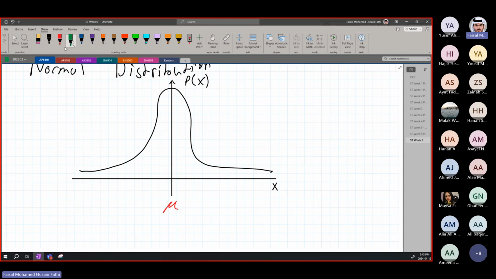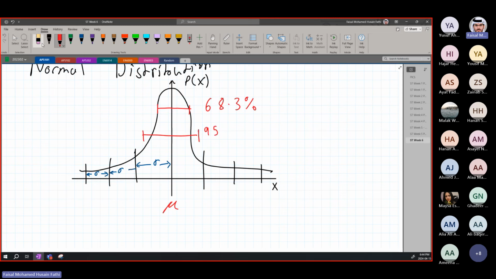And when you are going to the right or to the left, you go a specific distance, which is your standard deviation sigma. Each distance between these is sigma. And each of these represents a very specific percentage that has already been calculated. This is, I believe, 68.3%, if I'm not mistaken. And then it becomes 95% from here to here.